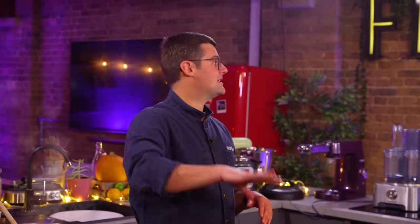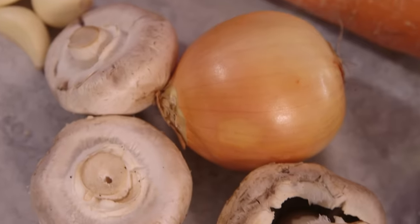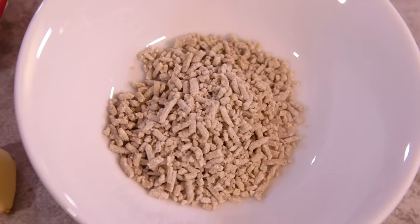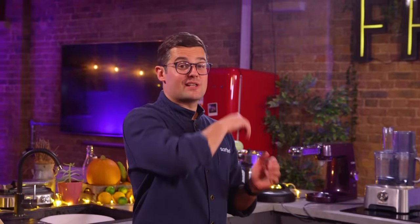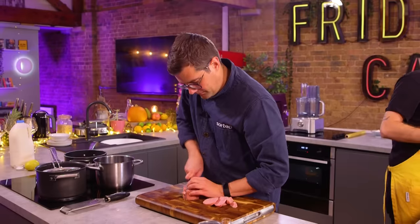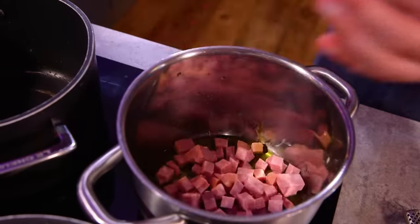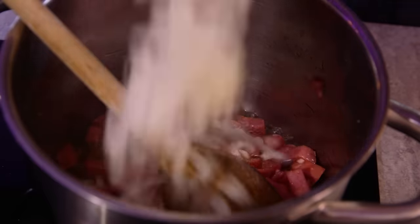I'm cheating on the béchamel because instead of making a roux — butter is expensive — I'm using gravy granules to thicken it and add umami and flavour too. So it's flavour, flavour, flavour, but lots of cheats and hacks. To start off, I'm using garlic sausage because it's got the seasoning, the smokiness, the unctuousness, and I'm going to chop it up and fry it off in oil, then add onion, garlic, and mushrooms to sweat down.